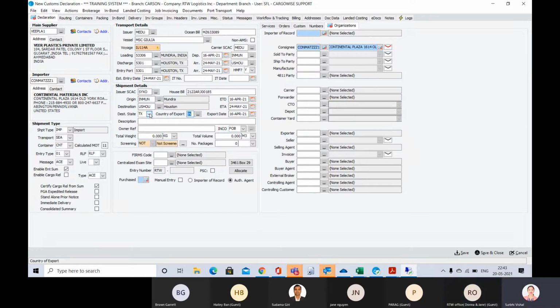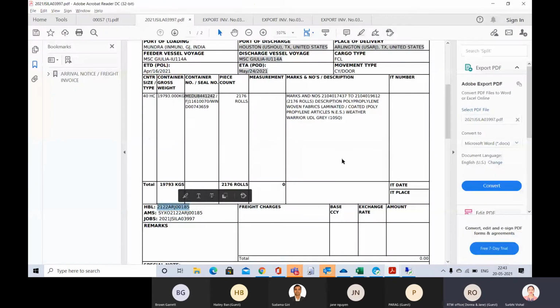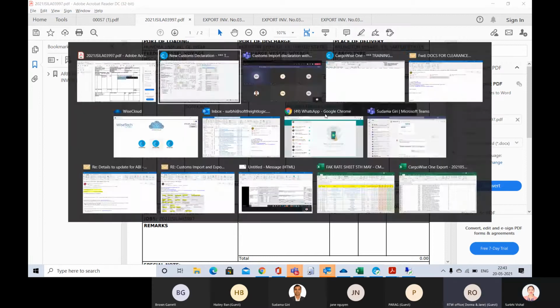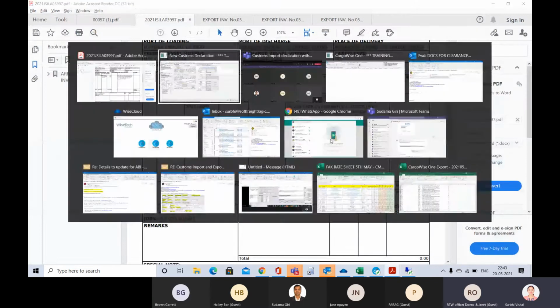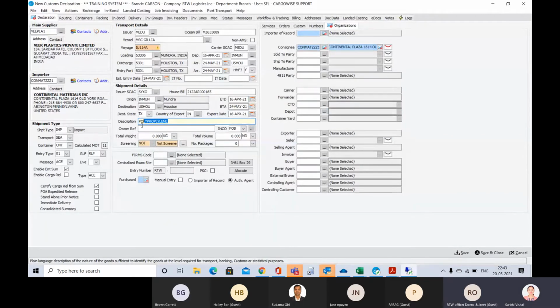Country of export, India. Description: woven fabrics. There, here it is. It's not copied, so just put woven fabrics. Okay, I'm entering that.